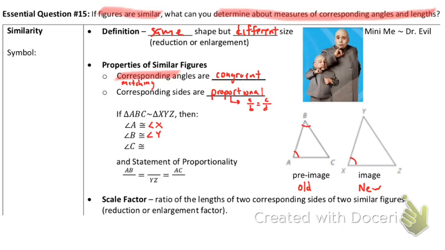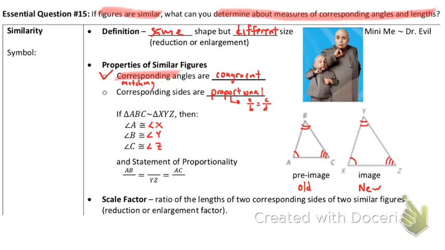These are the properties. So let's mark that in my drawing. Angle B and angle Y are congruent. And last but not least, we can say angle C is congruent to angle Z. These are the properties of similarity. So angle C is congruent to angle Z. All right? So that is this property.